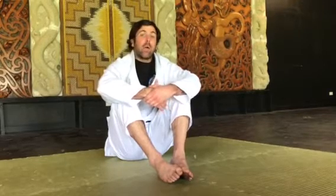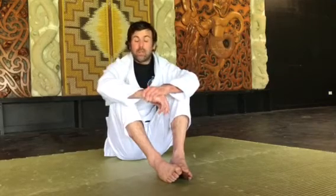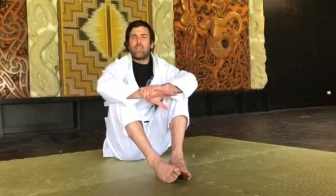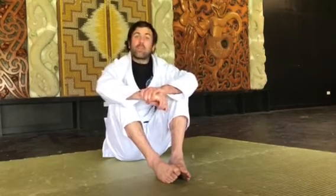Now we'll have it where we train. We're not going to go anywhere special for it. Wherever we train, so at this point at the Kokiri, that's where our grading will be. You're more than welcome to invite your family along so they can come and see you do your techniques. And basically we'll get you to go through your grading, get you to do some techniques, and we'll tell you what we want you to do, get you to do some rolling, and then we'll finish off with some kai with the whānau, just to make it a little bit of a special experience.